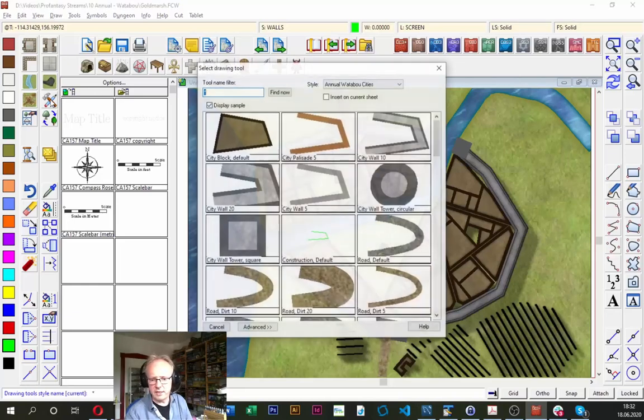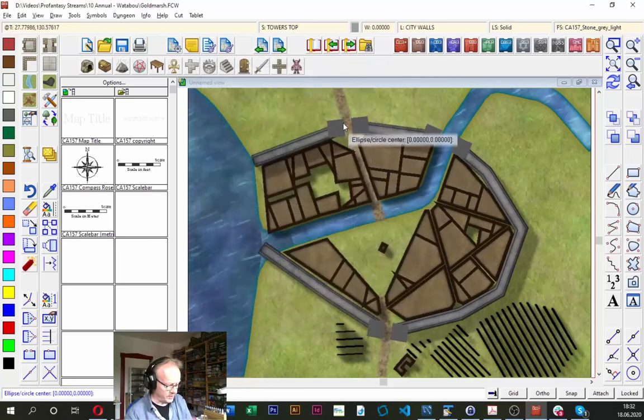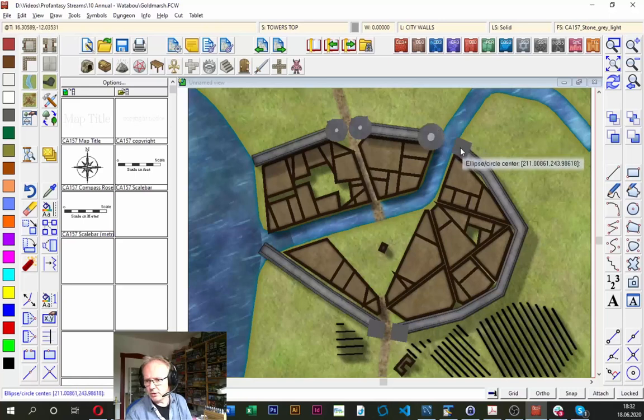And to make it easy, I'm actually gonna do some circular towers here because they're always quick and easy to draw. I'm using the F5 modifier to attach them to the end of the walls.